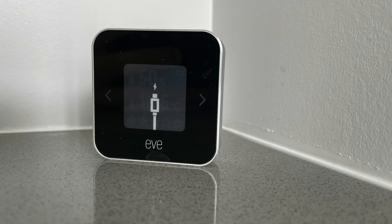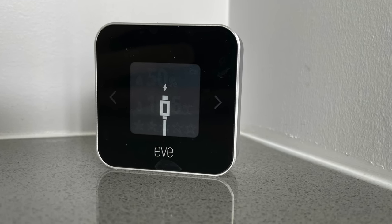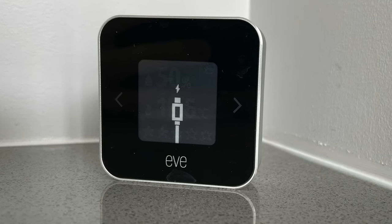I would like to see USB-C in the future as micro USB seems to be on its way out. When the battery is low, the unit will show you that it needs to be charged and it will go into power saving mode, where only the temperature and humidity sensor will work until it's charged.